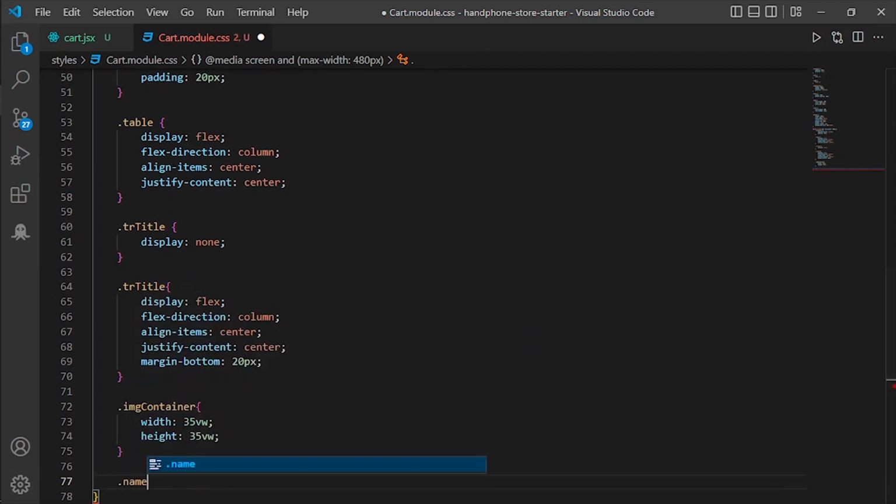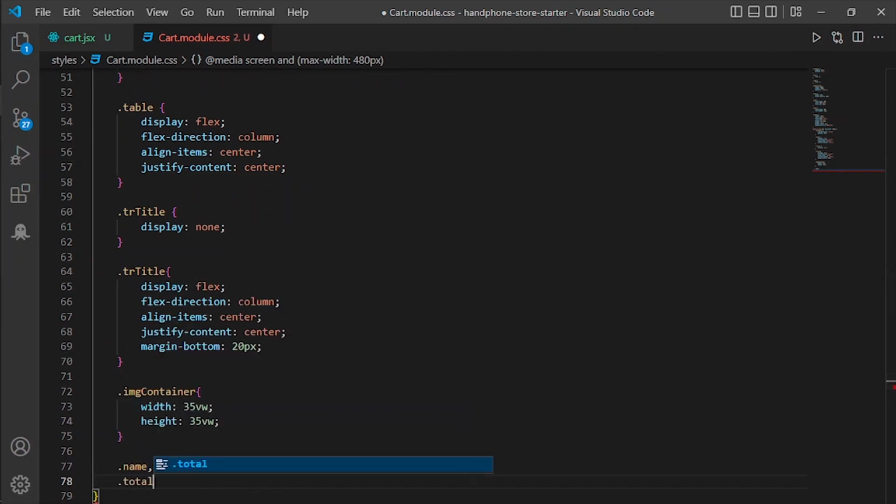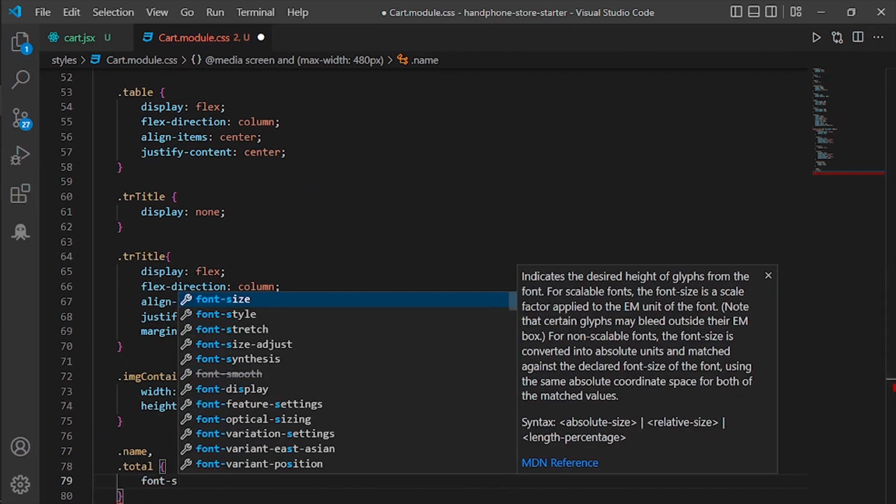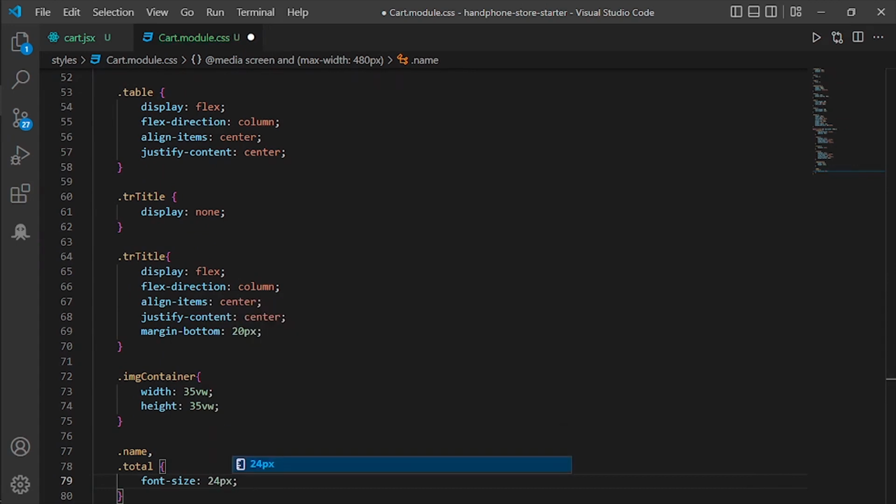Next is name, dot total. I will give it font size equal to 24 pixel.